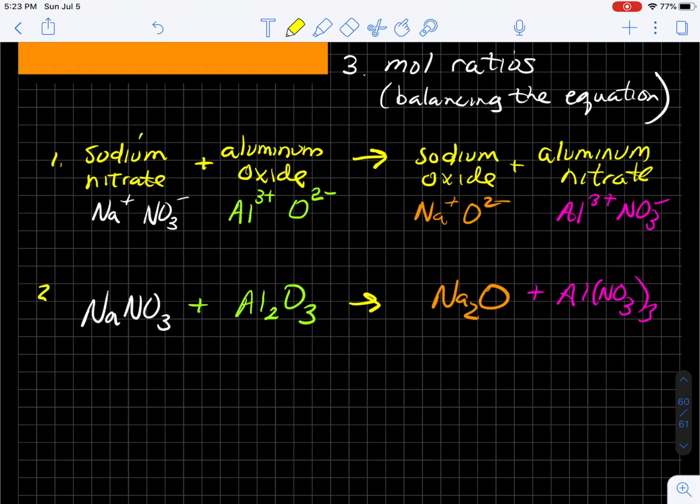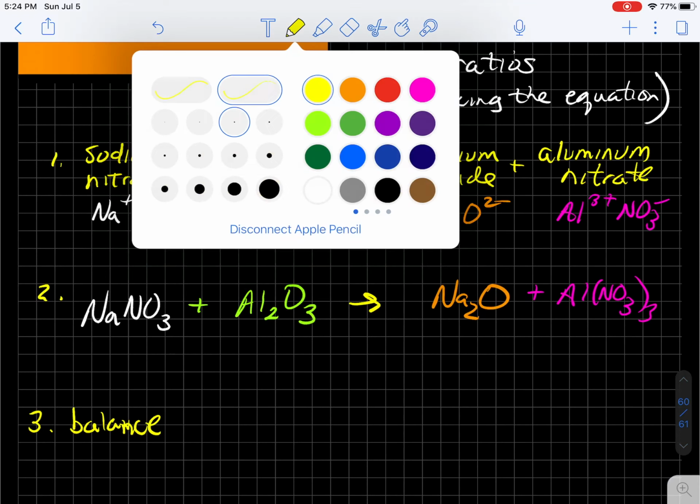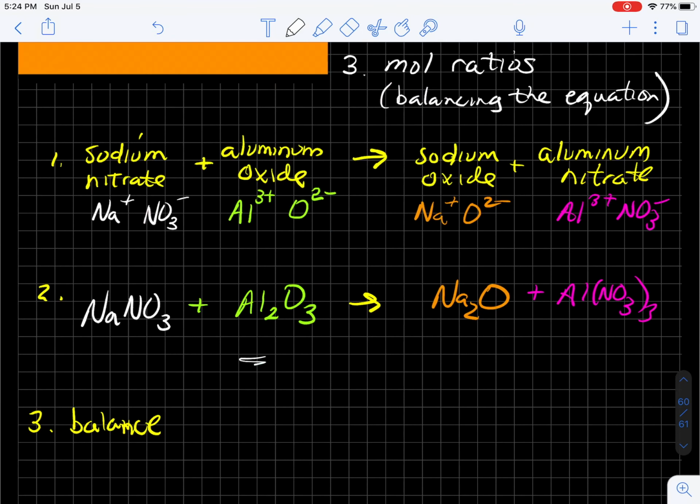So step 1, we wrote the words. Step 2, translated them into formulas. All right, now step 3, we've got to go back and balance. How do you do that? Well, here's the technique. Guess, check your guess, keep guessing. Balancing is what we call balancing by inspection. There are other techniques as well that are more difficult for more complex reactions. But for now, balancing by inspection is a perfectly legitimate technique. So pick an atom.